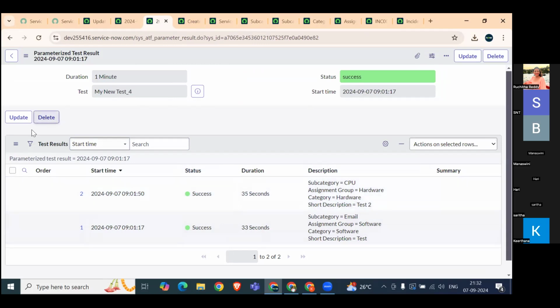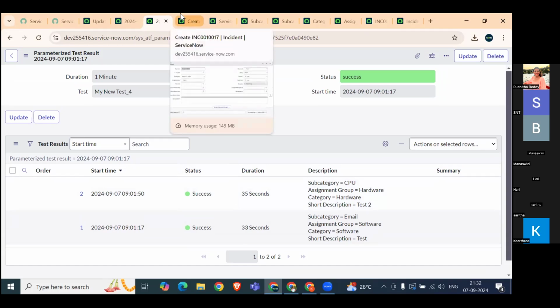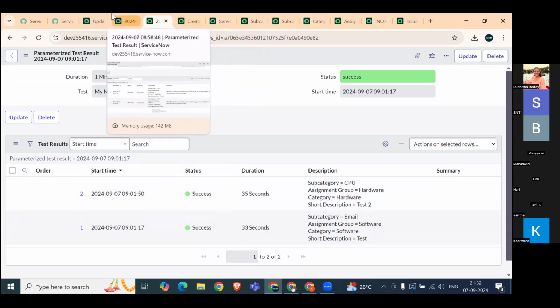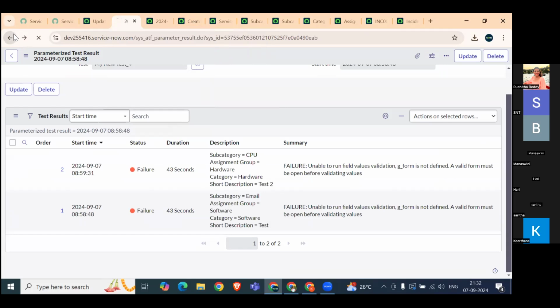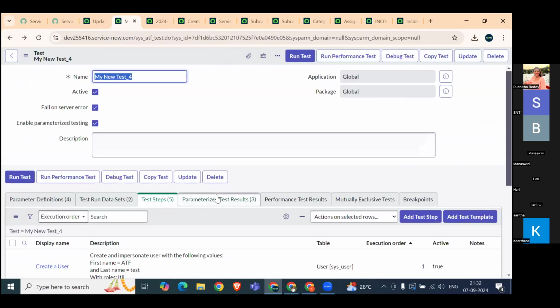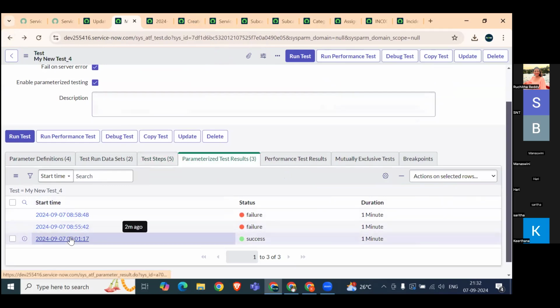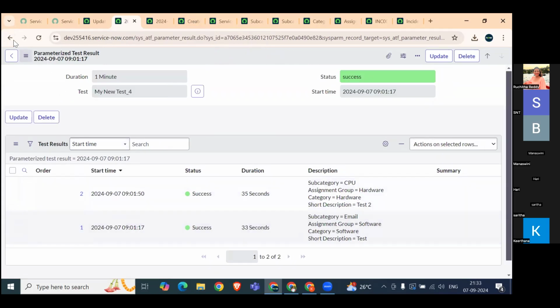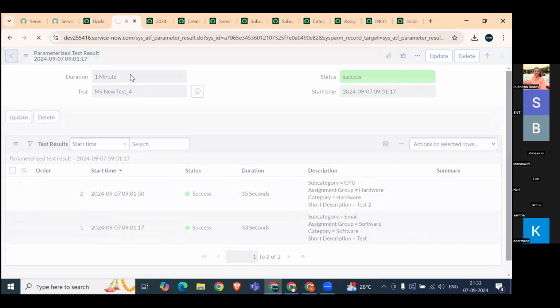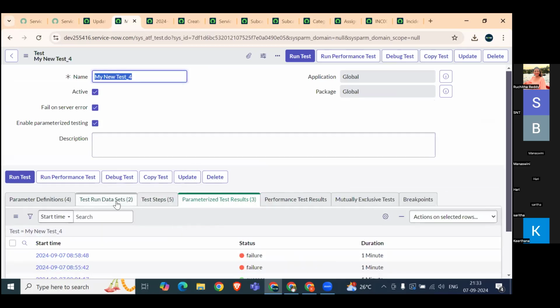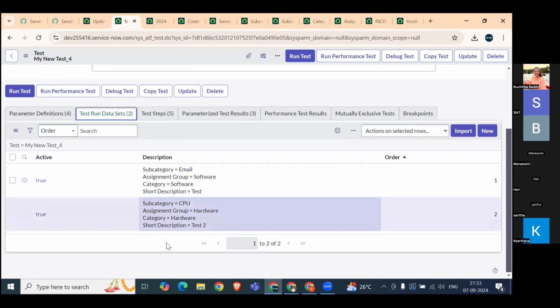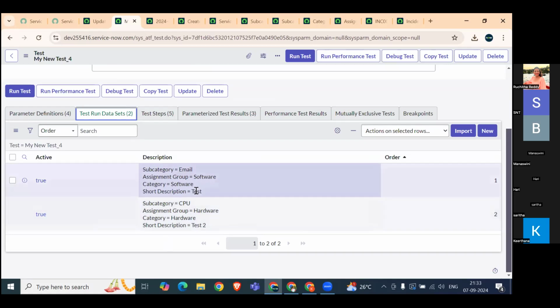And then let me just show the screenshots as well. Back to the result. So here, these are the test results. If I open this, this is the result, and these are the two steps which it ran.